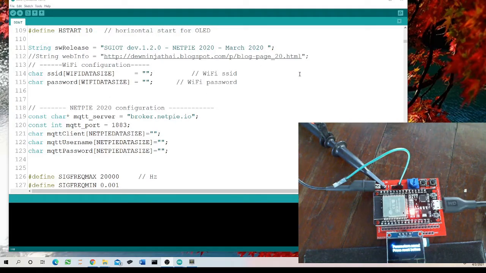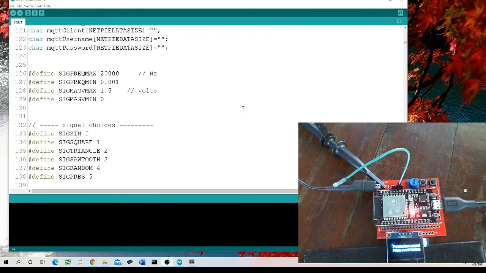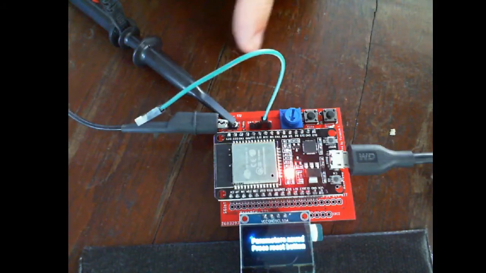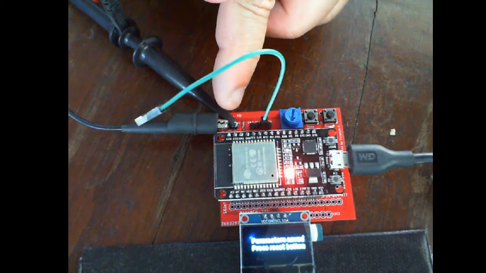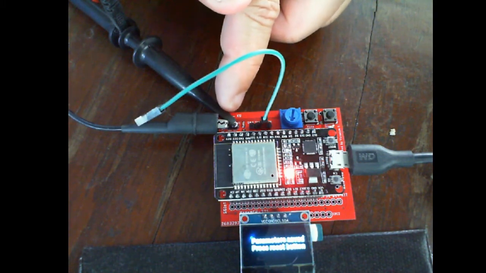We use the FreeRTOS library to implement the signal generator, and it can also do the fast Fourier transform in the same hardware. On the board, you see that it can generate the signal at this connector.